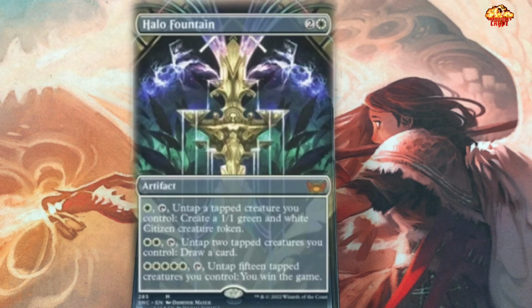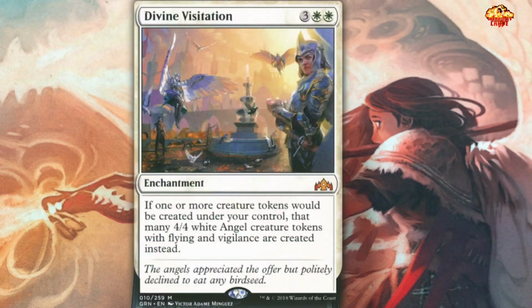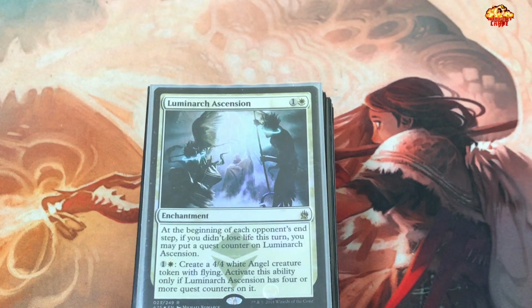This card is going to go into this deck as well. Besides using Luminarch Ascension to create tokens, you're also going to use Halo Fountain. It creates you blockers, dummies. It draws you cards, and then it wins the game for you. What I noticed in this set is white has gained some of the most powerful cards. They're helping white because it's the weakest color by giving win cons and by helping draw cards, something that white has been very deficient in for a very, very long time.